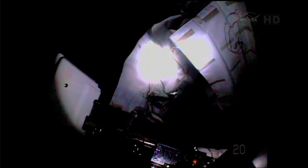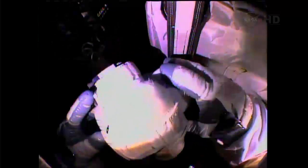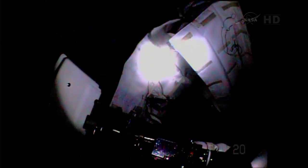And Luca, not sure if you can see the AMS there or not at nighttime, but if you can get any shots of that, that'd be great. Copy that. We're working on that underneath the deck. I don't think I have enough light even for the EVA pack right now. Copy, Luca. Do my best.